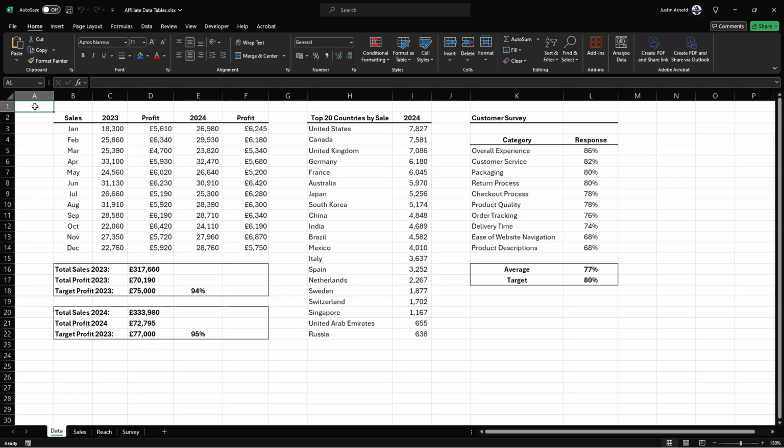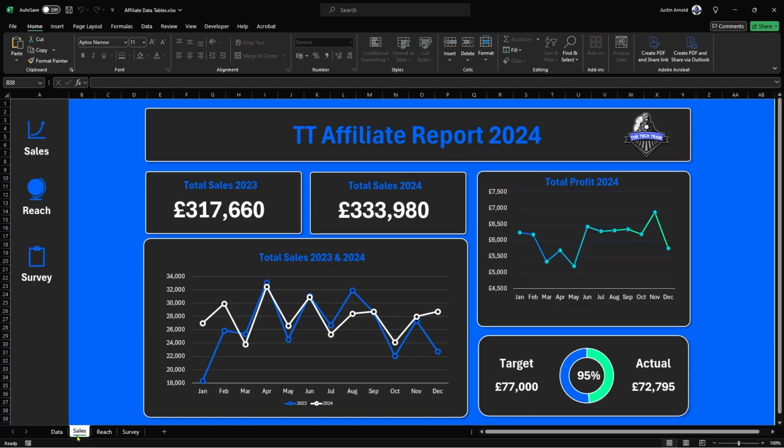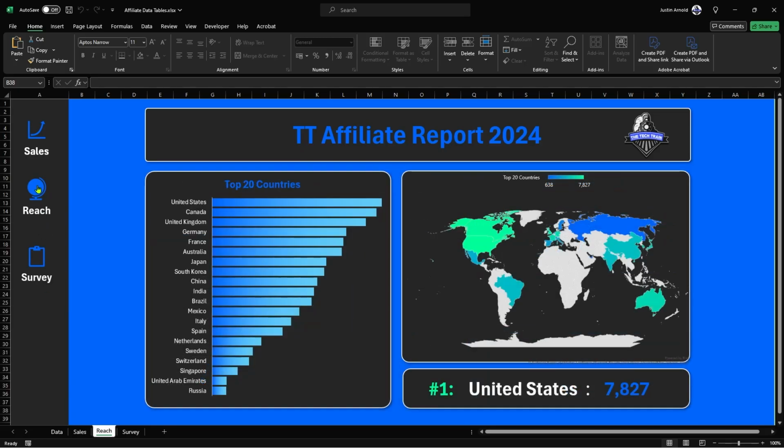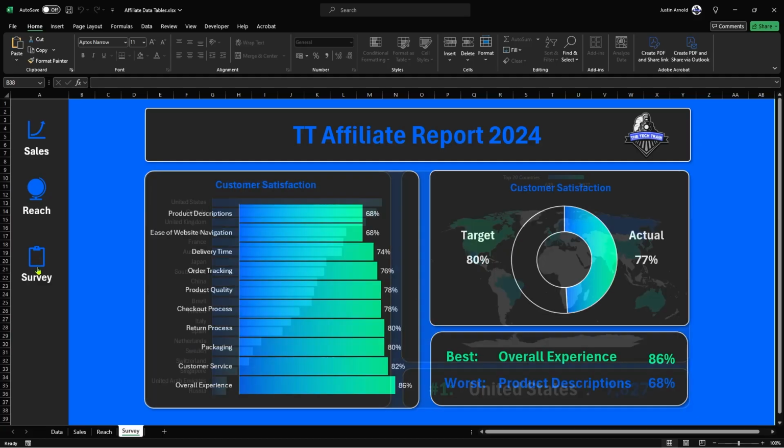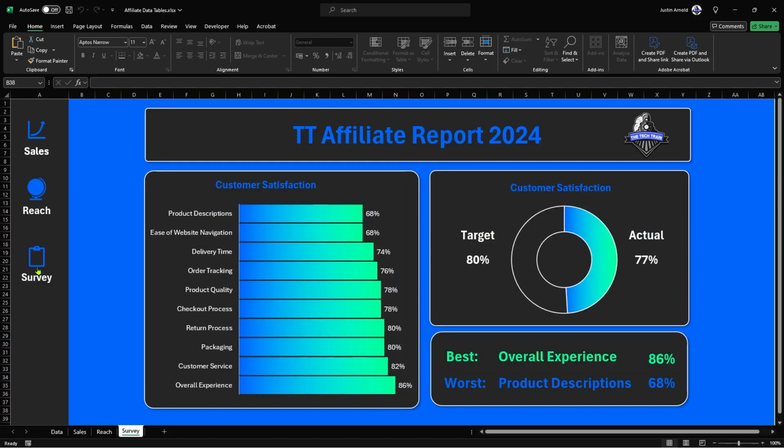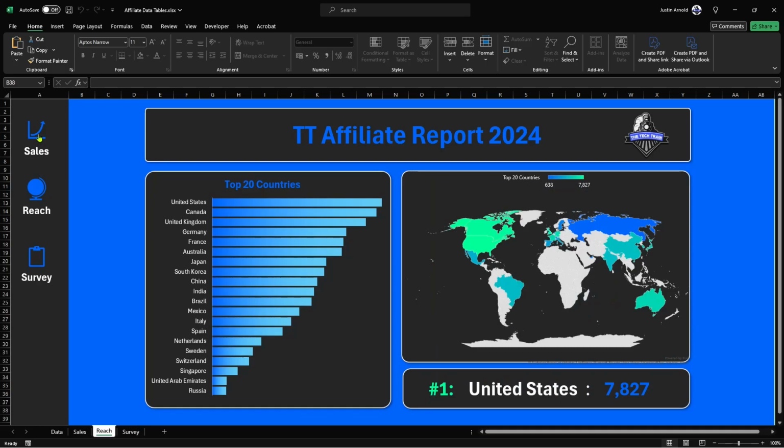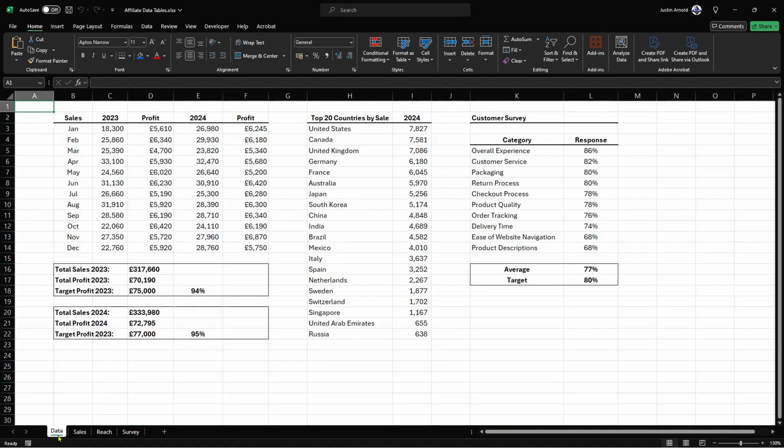In today's tutorial, we're going to take a spreadsheet made in Excel that might contain a lot of data but doesn't really communicate information into an interactive dashboard that communicates information in a much more visual and intuitive way. We have a menu on the left hand side with buttons that allow us to switch from one view to another to have a look at all the different data that we've collected in the spreadsheet. All of this dashboard is taking data straight from the original sheet here. So let's see how we can do this.